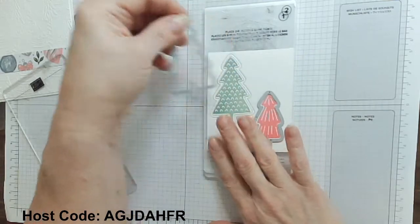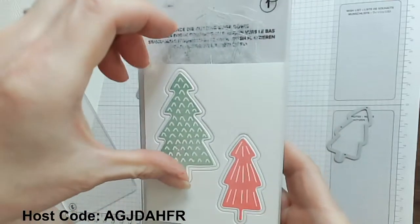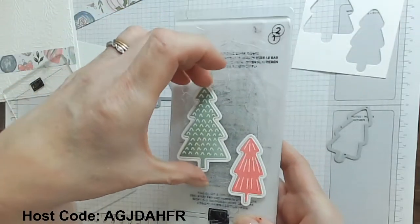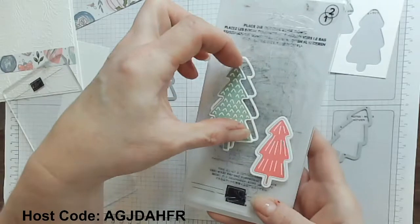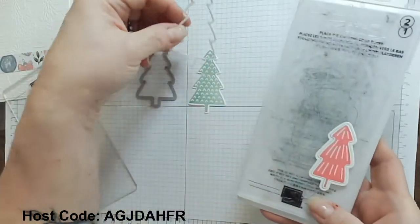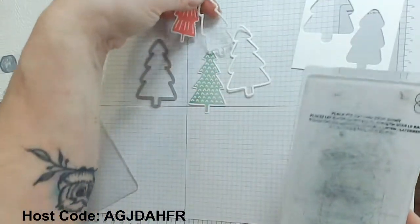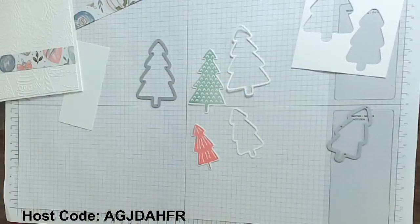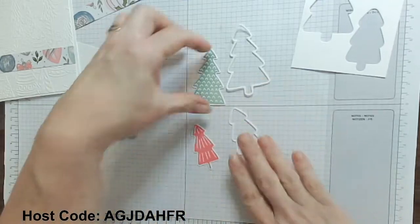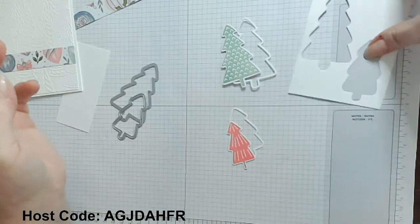So when I take the die up, you will see, can you see what's happened there? Let's lift this up. And right, I've got a great mask right there, but look what else I have. I have the inside of the stamped tree, and then I have its outline part. So I've got 2 items for 1 die. How fun is that? Now you see how just by doing 2 dies, I have 4 pieces. So I have possibly more than 1 project to do when I end up with that, right?